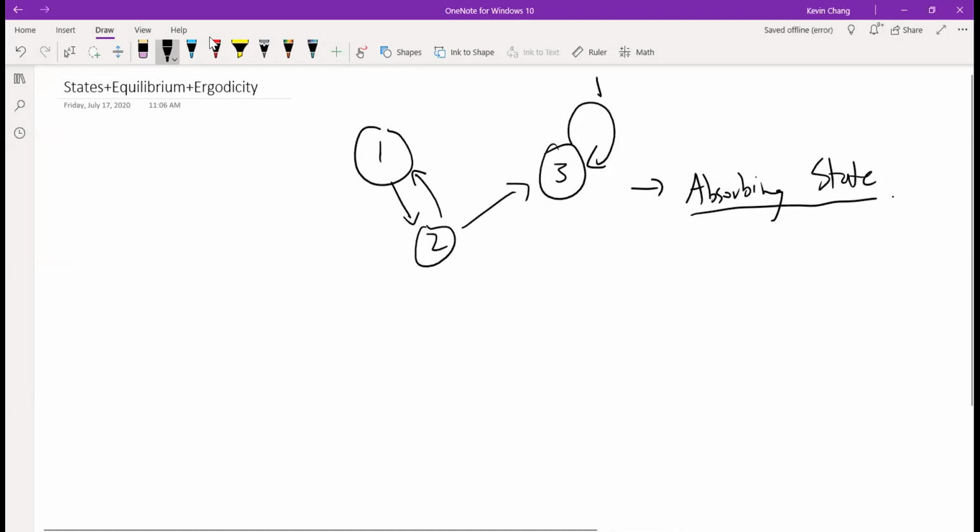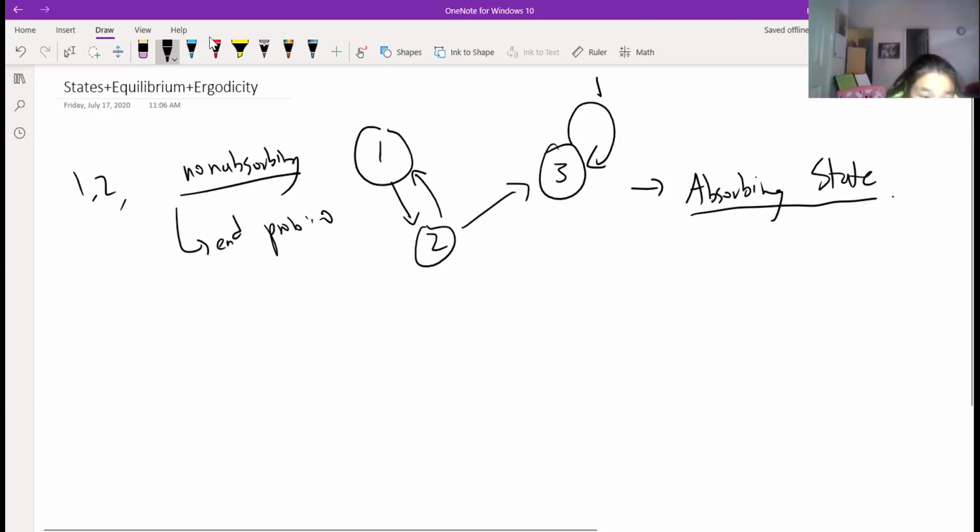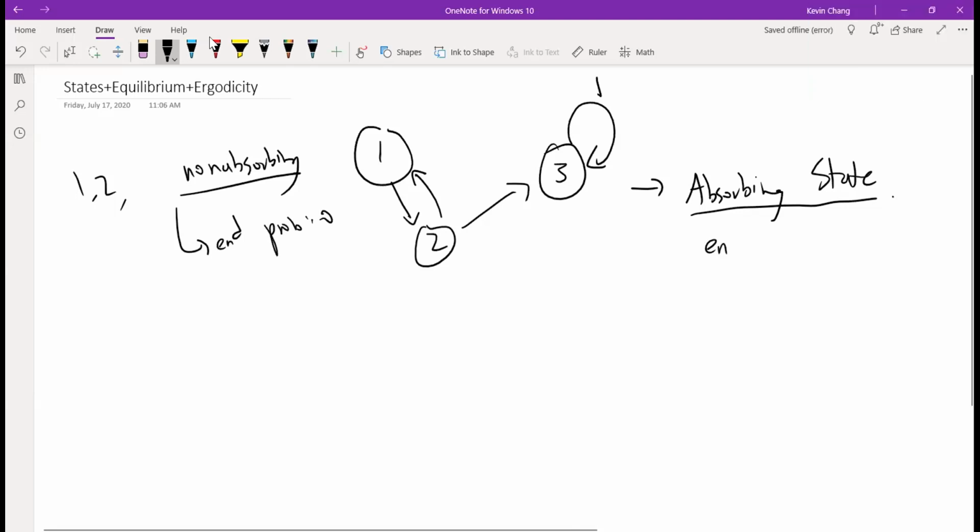For example, if we want to look for an equilibrium kind of result, similar to how we did with the weather and the general probabilities, an absorbing state will mean that everything is going to end up in the absorbing state or some other absorbing state. All the other non-absorbing states, for example 1 and 2, are going to have an equilibrium probability of 0, because no object is going to remain in them forever. They're all going to end up going to the absorbing state, which is 3. So the probability here, in this scenario, is going to be 1.